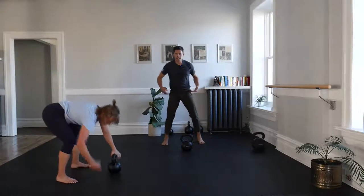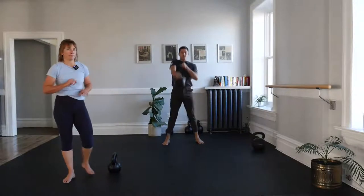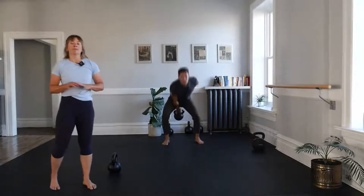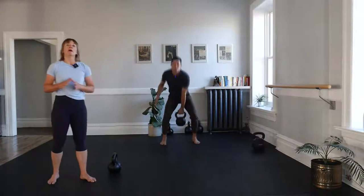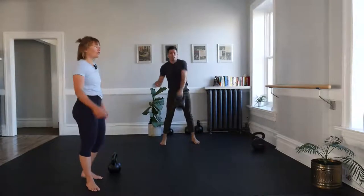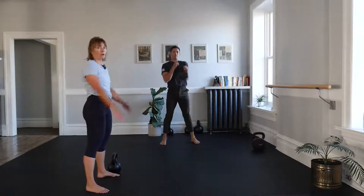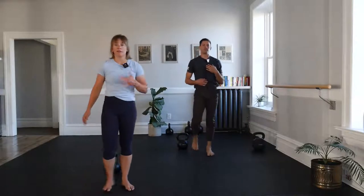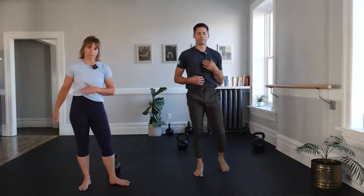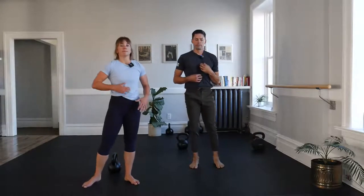Up to ten swings on each arm. Just like Ian said, you're not saving any energy during these swings — swing one and swing ten should be just as powerful. Don't save it, use it, but use it consistently. Take a second off, shake it out, check in with that grip, then off the other arm. Thinking about your checklist: toes are heavy, shins are vertical because hips are going back, off-arm is still swinging with you, coming to chest height, still delaying the down until you have to. Take a couple breaths in and exhale. Two more rounds. Nice inhale and exhale, both through the nose if possible.